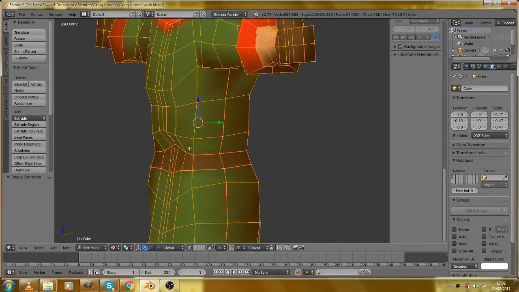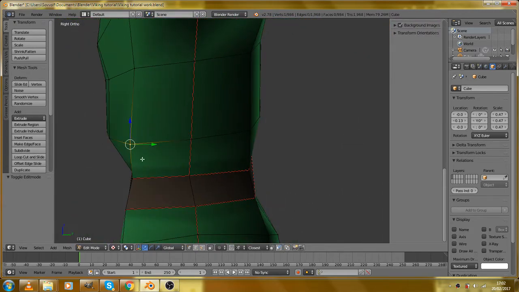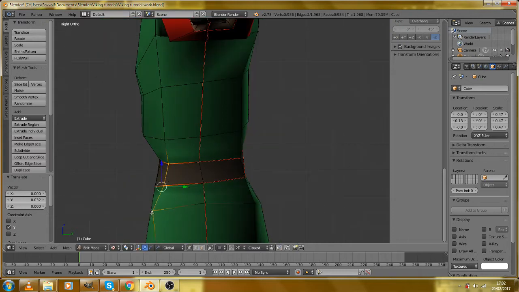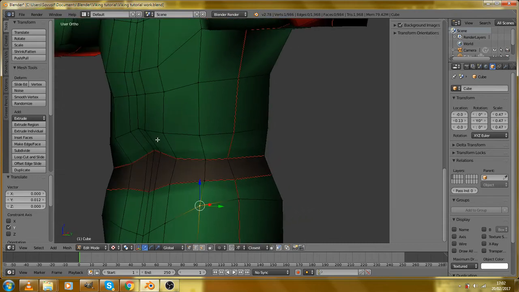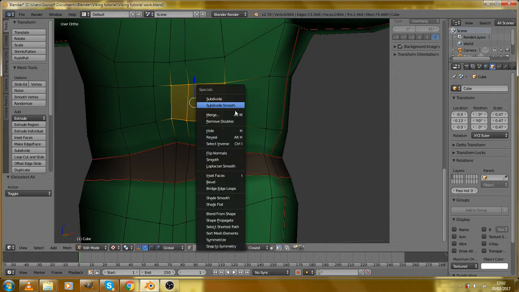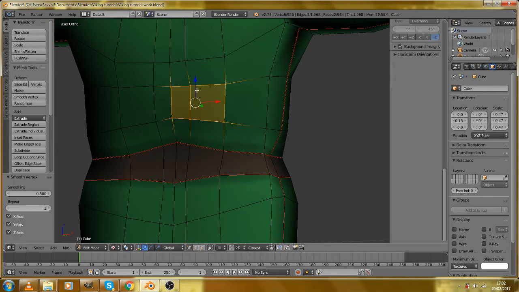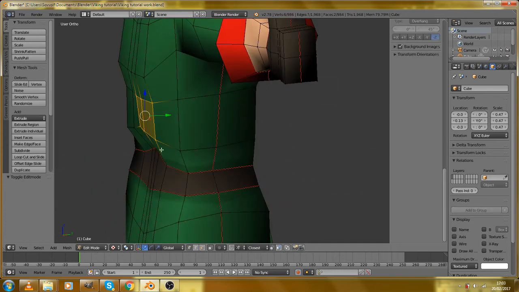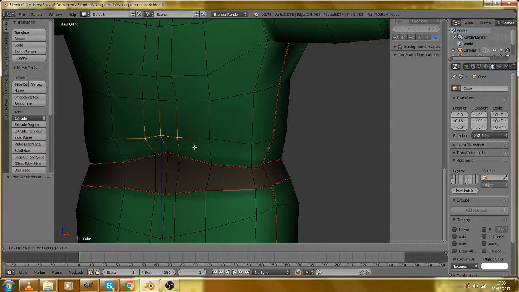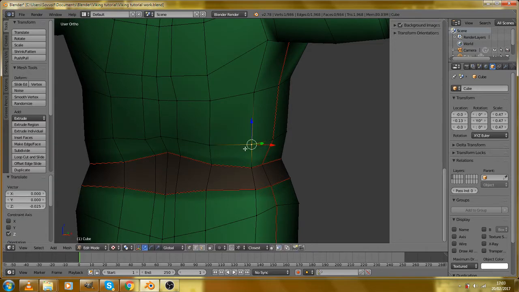Right, one thing I've noticed while doing this is it kind of looks a bit shit. That's my technical term for it. Just gonna pull it back and smooth it off a little. Same for this. This shouldn't affect the texture all that much. It's not gonna damage it too much. Just get away with it.